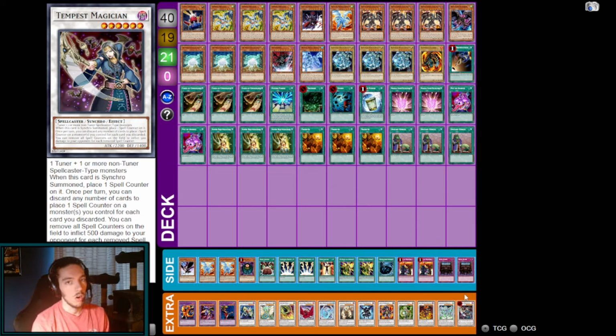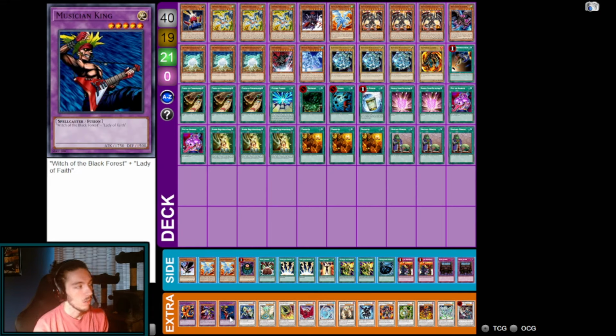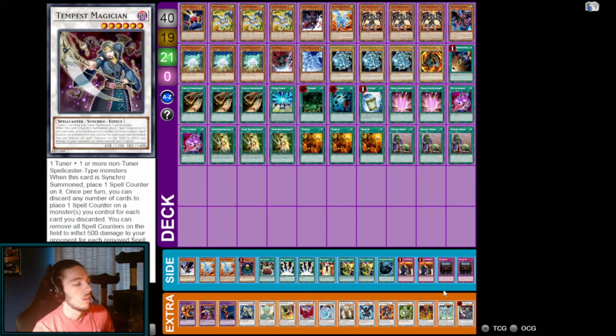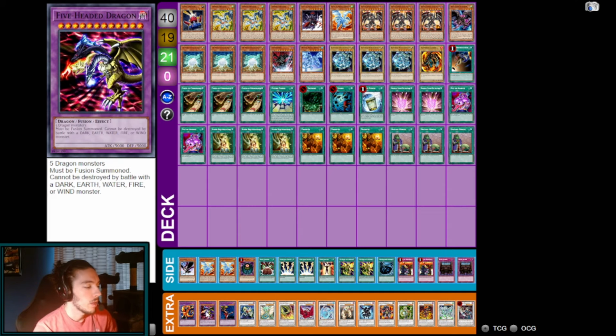Or if you just happen to have a lot of cards in hand, you can make Tempest Magician, discard your hand, and then burn him for like 4,000, which again is kind of niche, but that was the mindset there. So that's why I picked Musician King, because it is a spellcaster for Tempest Magician. So those were the 2 Instant Fusion targets I played.